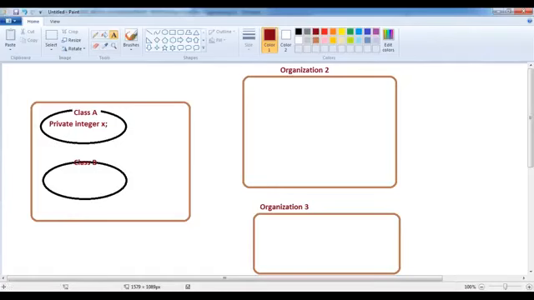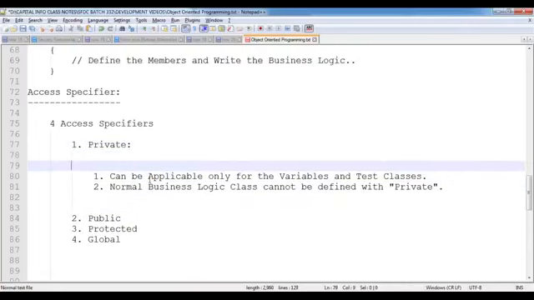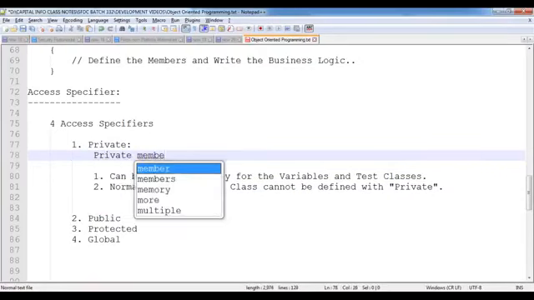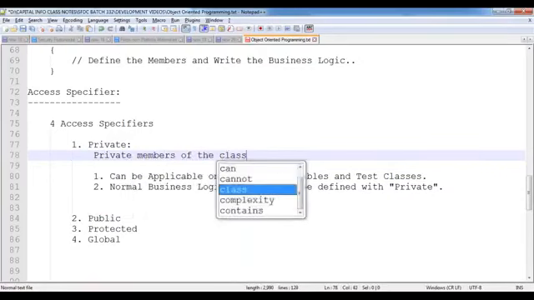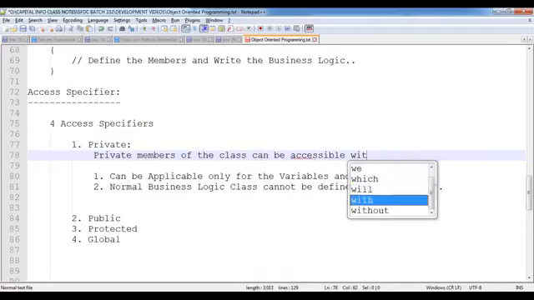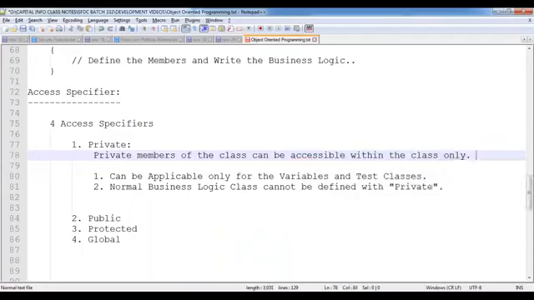Private members of the class can be accessible within the class only.